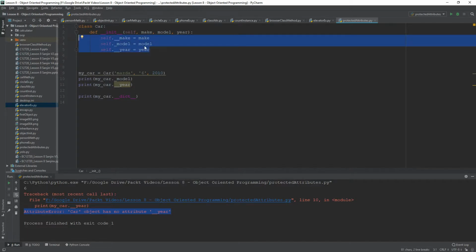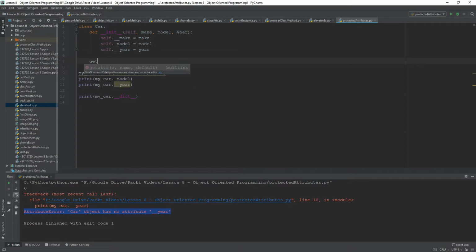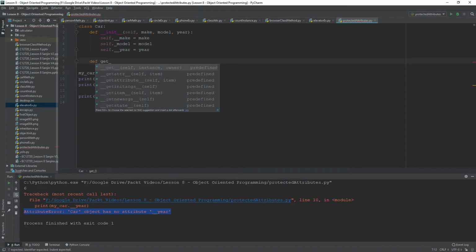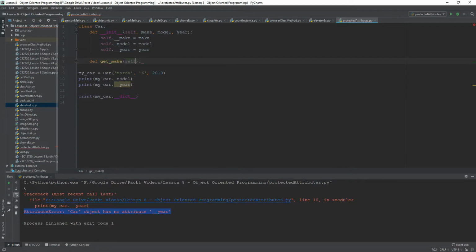So what I want to do is create some methods that help you access these attributes. You should be able to access all of them, make, model, year, to see, because these are valid information about a car. But you should only be allowed to change the model. Doing so will set the rules and regulations for what you can do with car objects. So I'm going to outline the methods first. def get make, and these don't take any parameters.